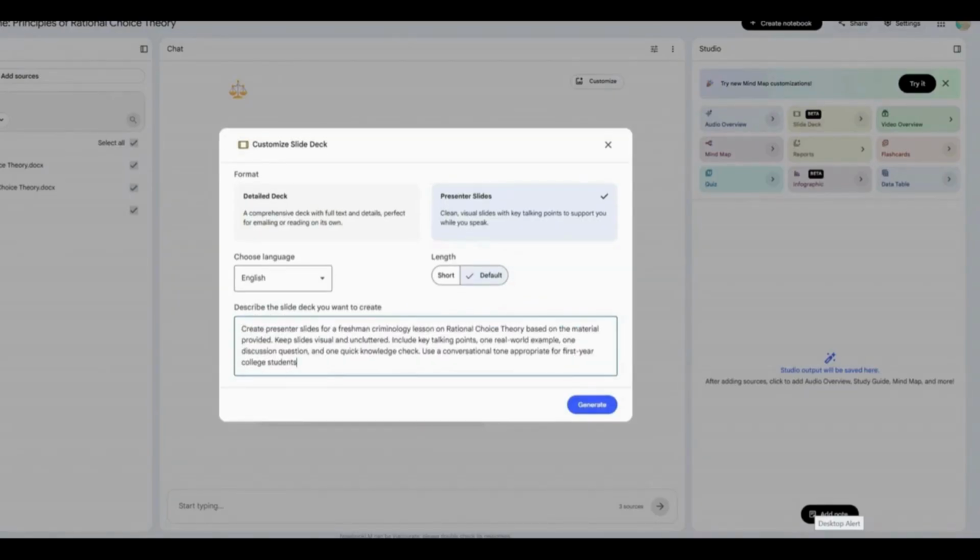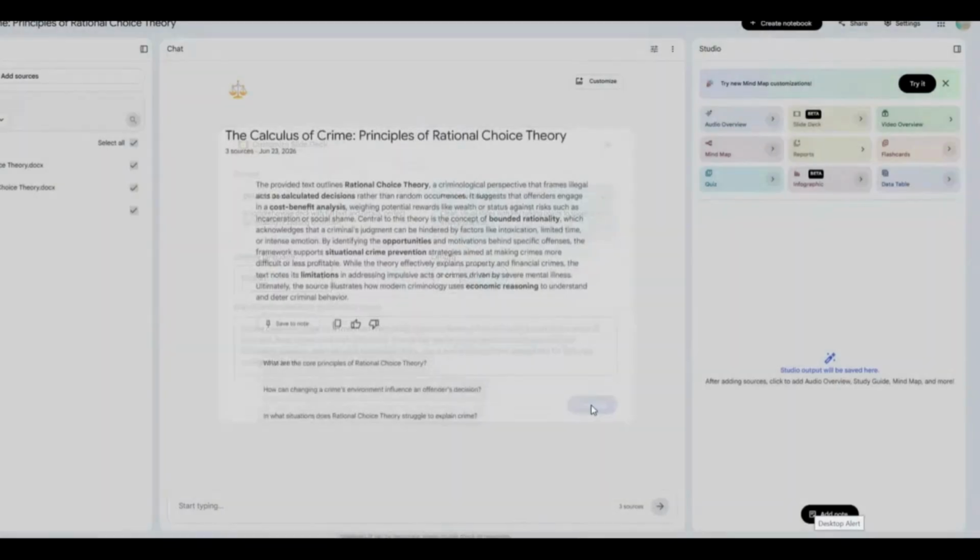I'm telling this AI again who this presentation is for, that I don't want the visuals and the slides to be cluttered, that I want key talking points, a real world example. So I am giving it a little more purpose so that it knows my audience, the length of the class, and the style that I want. And then you're just going to click generate.